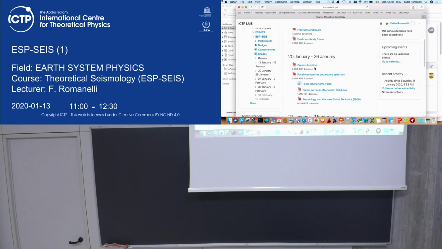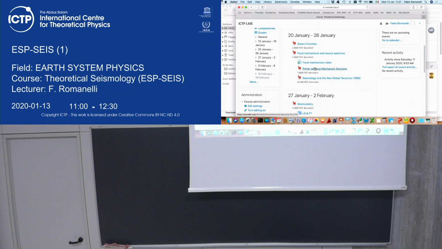Using those two concepts that are coupled in some way, we're going to spend a lecture about focal mechanisms. So the beach balls, we will try to understand why they are so nice and simple. And in the final part, we're going to devote some time to an extended source, and we will study what is called the source spectrum. And that's really important to understand what is the moment magnitude, that is called MW.